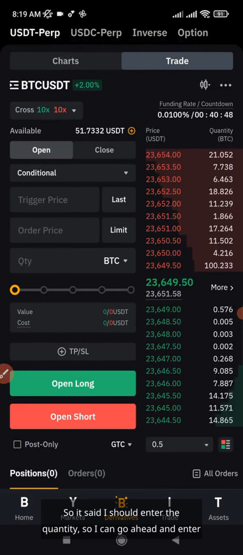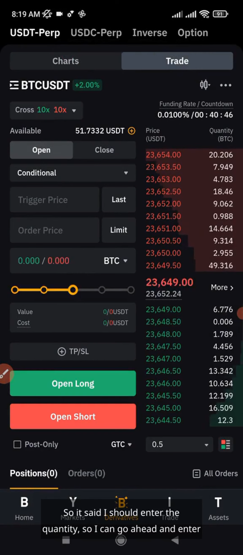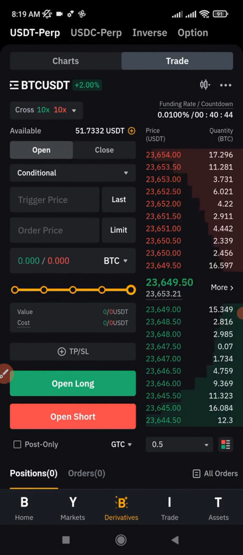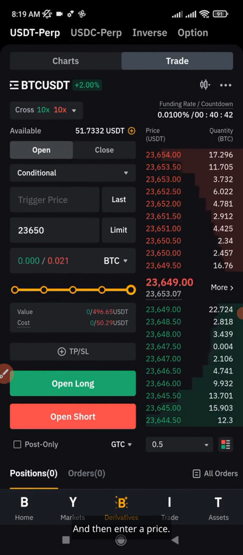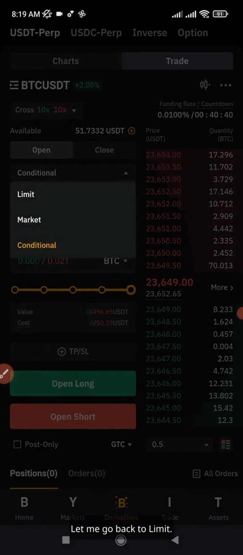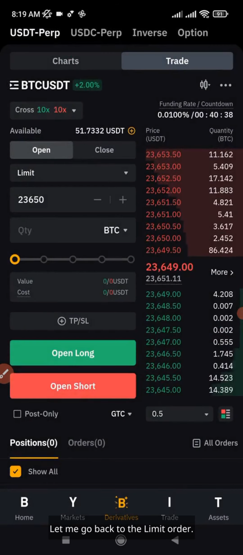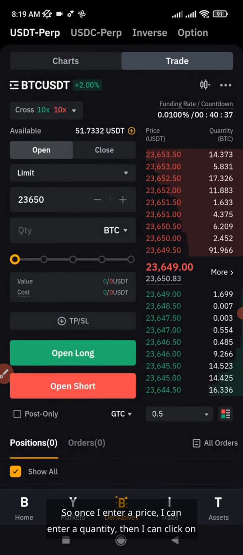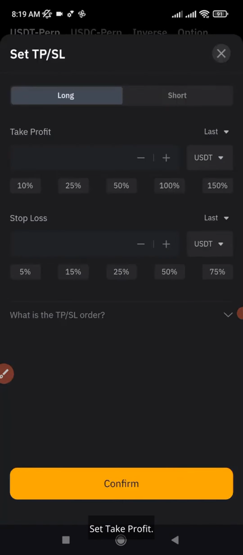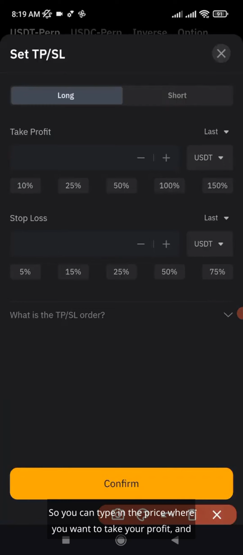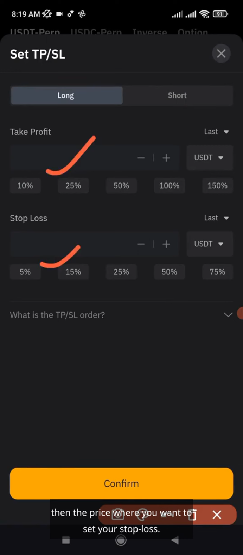It said I should enter the quantity, so I can go ahead and enter the amount I want, and then enter a price. Let me go back to the limit order. Once I enter a price and a quantity, I can click on Set Take Profit. You can type in the price where you want to take your profit, and the price where you want to set your stop loss.